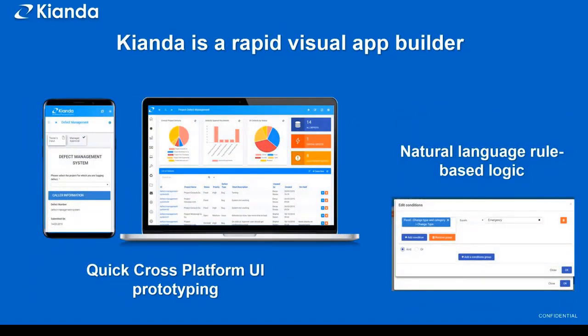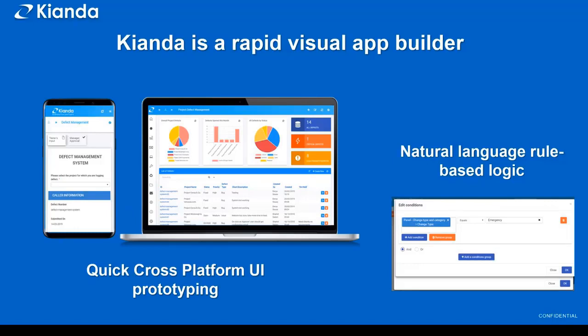Kianda is a rapid visual app builder, allowing you to put together interfaces that are cross-platform. You would be able to quickly put together the interface and then use natural language in a rule-based approach to build the logic that powers that same app. That is a very quick introduction to what Kianda is.